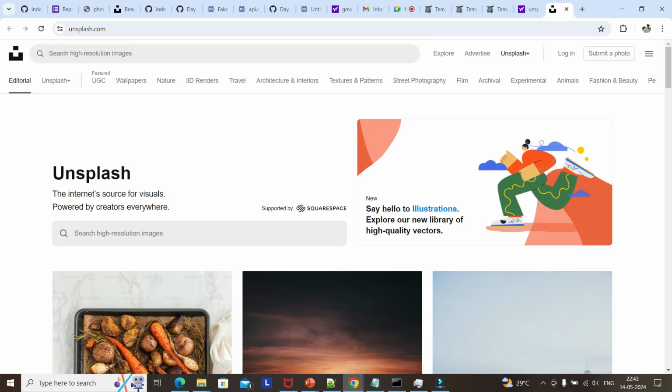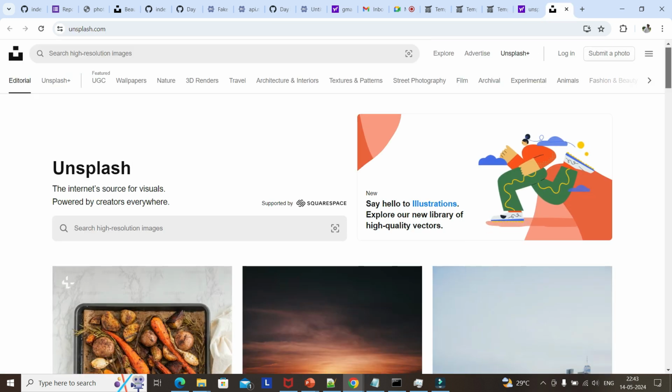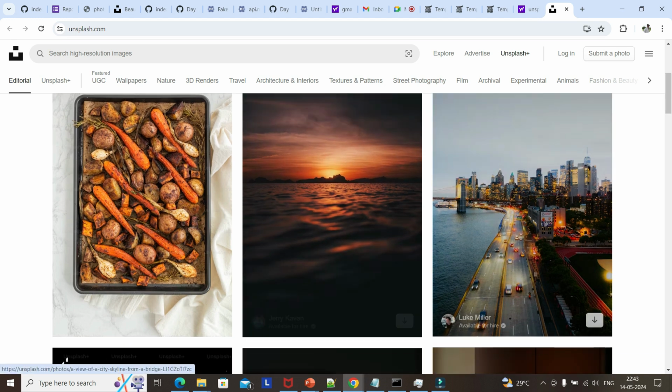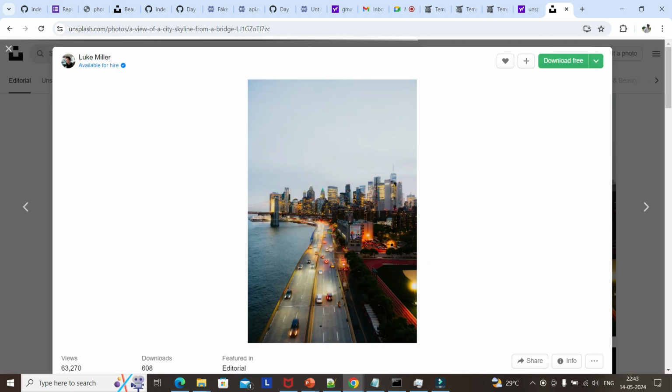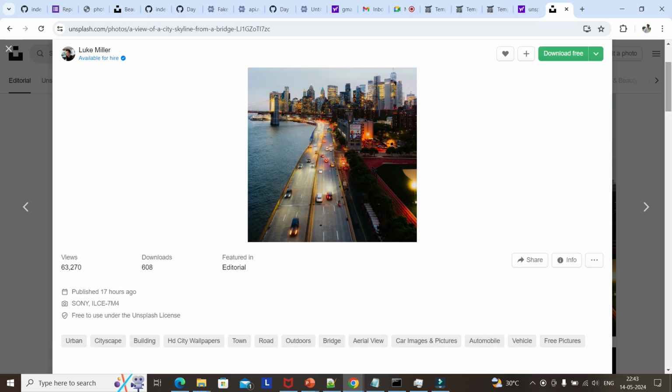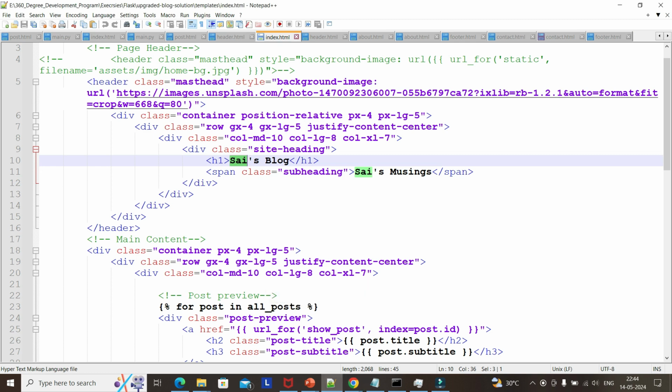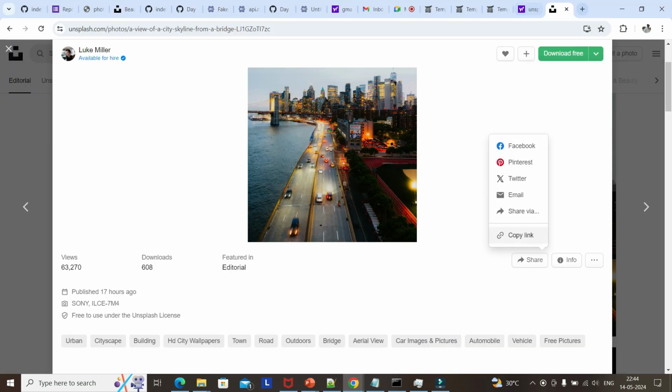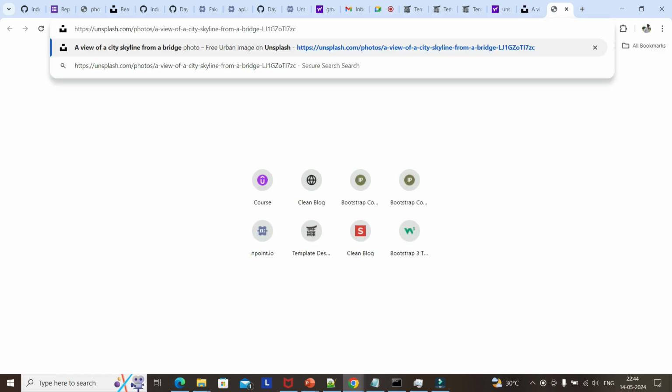If you like any of the images or any of the backgrounds, we can actually change it. For example, if I like this, I can either download it or just change it. It is just 125 here.